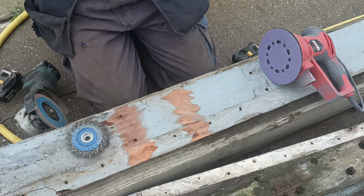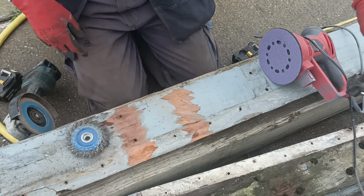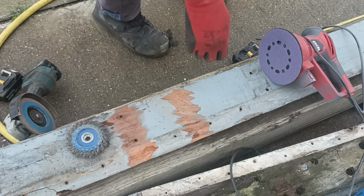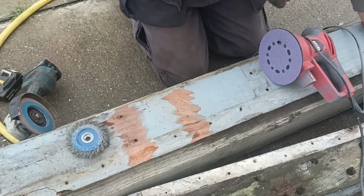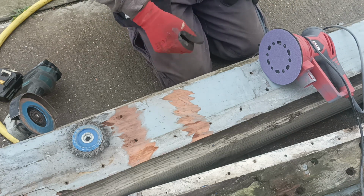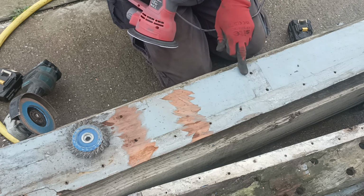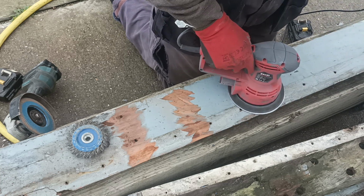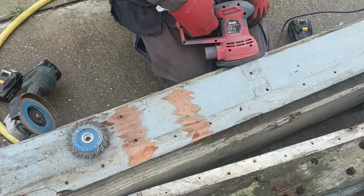Do you want to bang the generator on for a minute, please, dude? And then what we'll do, we'll do a little bit there with the sander. And then we'll compare the techniques and the application on it. So yeah, I must admit, the Flappy wheel is really fast. That took it off in seconds. So we'll do this strip here and have a look what we got. Plug the blue lead in. Yeah, technical difficulties.